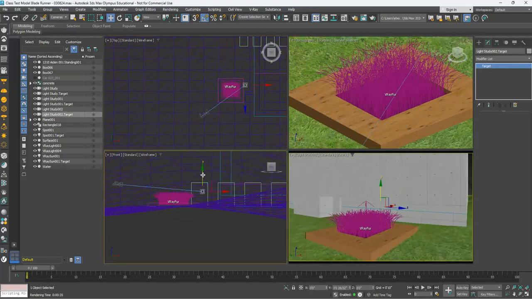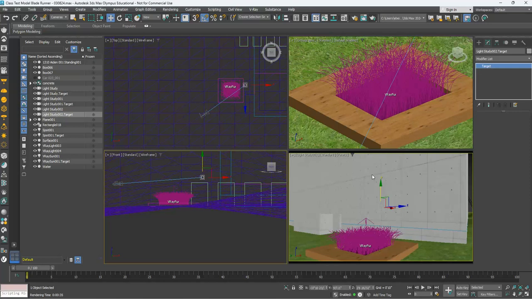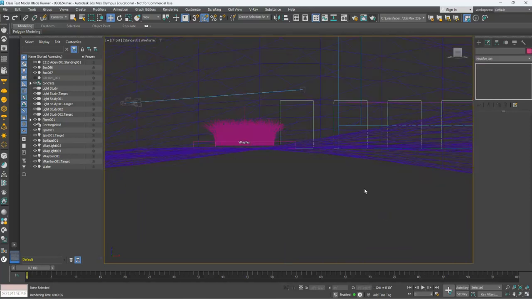So the tree I'm going to use is, let's start with a 2D tree, right? 2D trees are good for simple scenes, right? Sometimes they're good for the background because they're far away. 3D trees are typically very close to the camera where you want to see every single branch. But if you have a good enough quality 2D tree, it looks the same, right? The main thing is that this tree needs to be a PNG file, right? Because that PNG file, you can convert it to other files to use here.